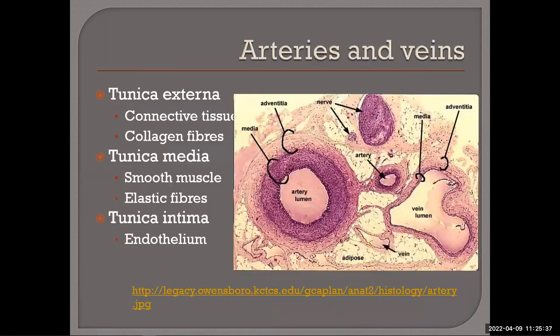Okay, so now let's look at some blood vessels, arteries and veins. These are the two major ones. If I were to ask you, what's the major difference between an artery and a vein? This is a vein, this is an artery. What differences can you see? The artery is more round, so it has a more definite shape as compared to the vein shown here. What else? The walls are much thicker than those of a vein. Right, very good, the thickness of the walls.